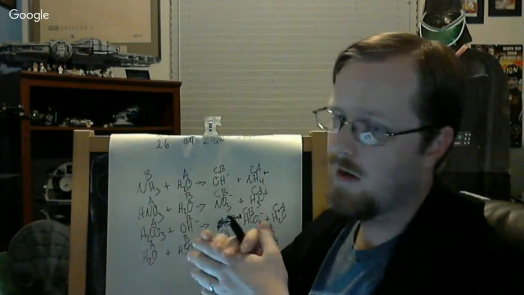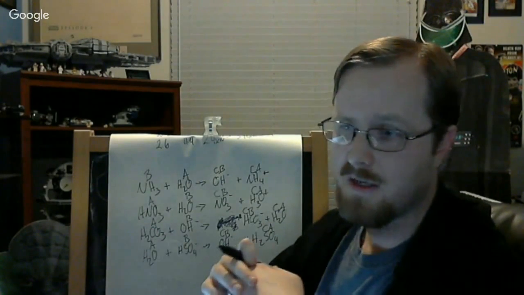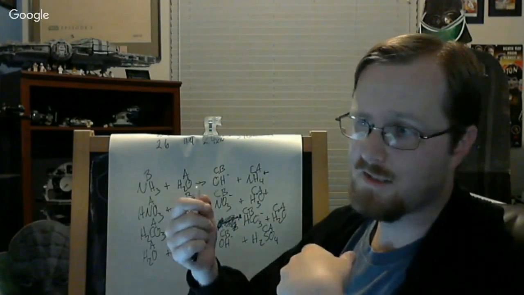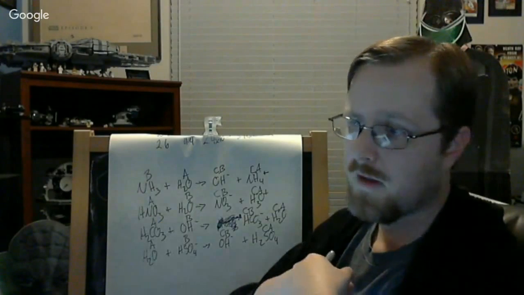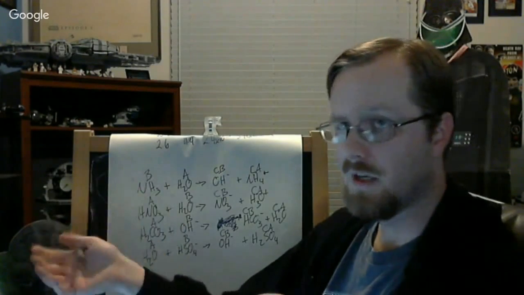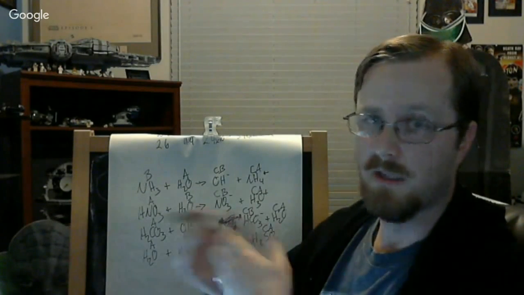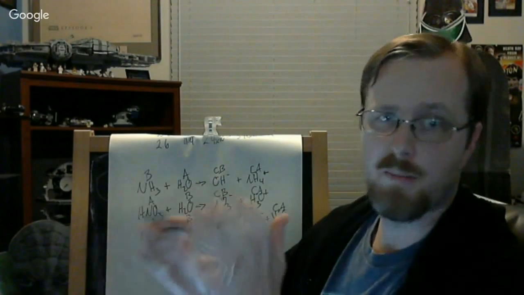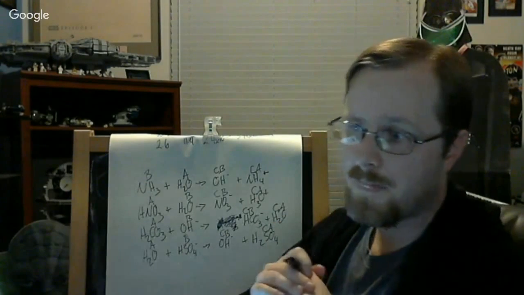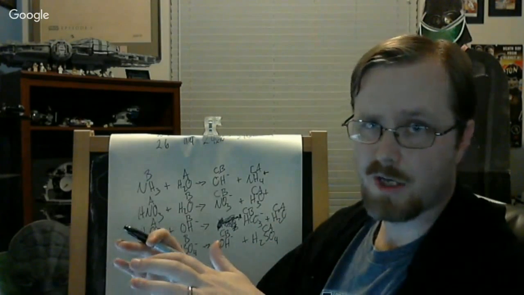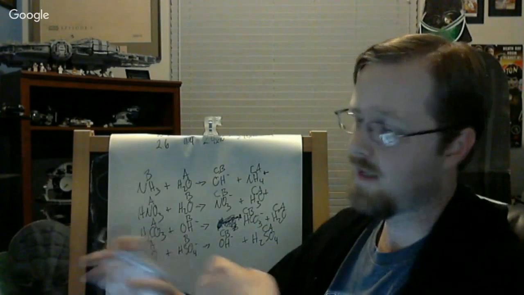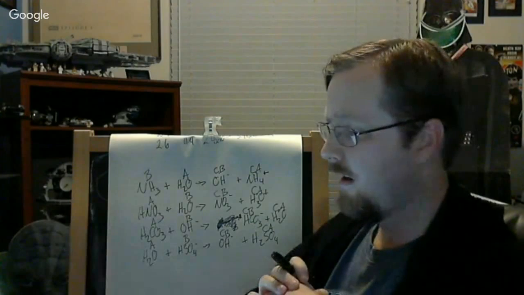Just remember your properties of acids and bases. Acids taste sour, feel sticky. Bases taste bitter, feel slippery. Acids obviously produce hydrogen ions. Bases produce hydroxide ions. For the litmus paper test, acids turn litmus paper red or pink. Bases turn litmus paper blue or purple. They are both electrically conductive. Acids are the ones that are corrosive to metals. Bases don't react with metals at all.